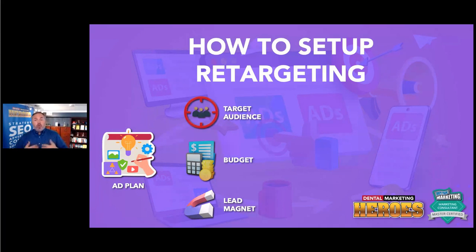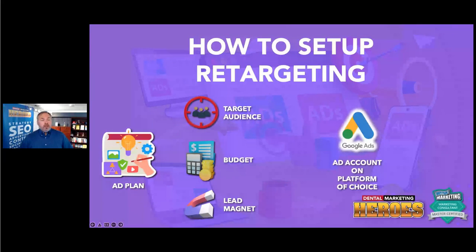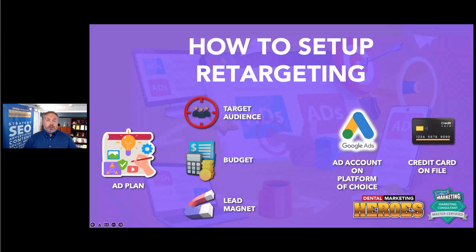Next, you need to consider what you will offer that will attract people, that will motivate them to click on your ad and draw them back to your website. Will you just promote your practice or as a brand, or will you offer a lead magnet like an ebook or a checklist or something like that, or maybe a discounted offer on teeth whitening or something? Once you've got your plan, you need to set up an ad account on the platform you're choosing to advertise on if you haven't already got one. And of course, you'll need to provide a form of payment. Once you've done this, you're ready to set up the elements of a retargeting ad campaign.